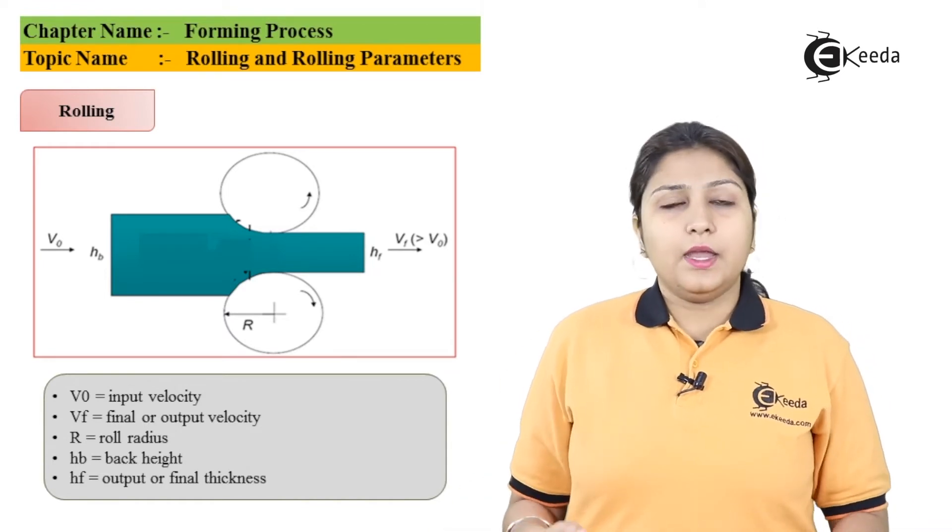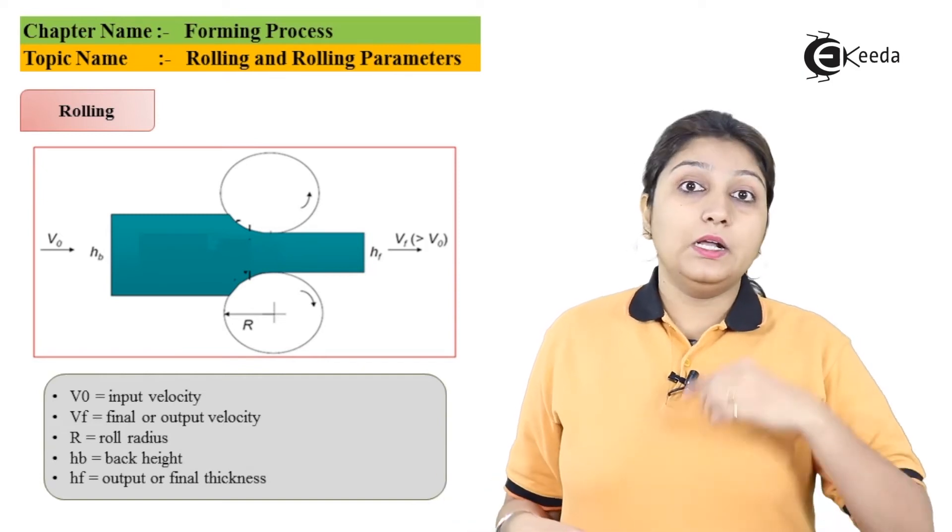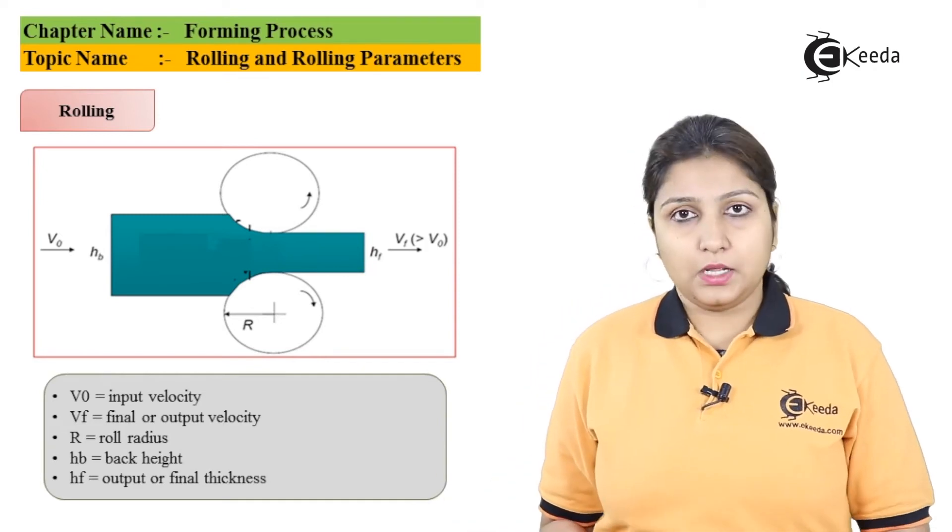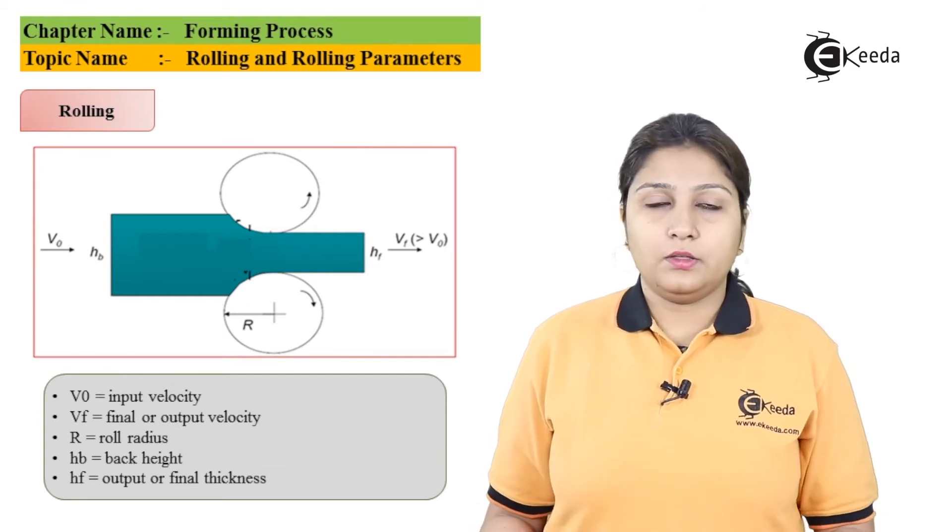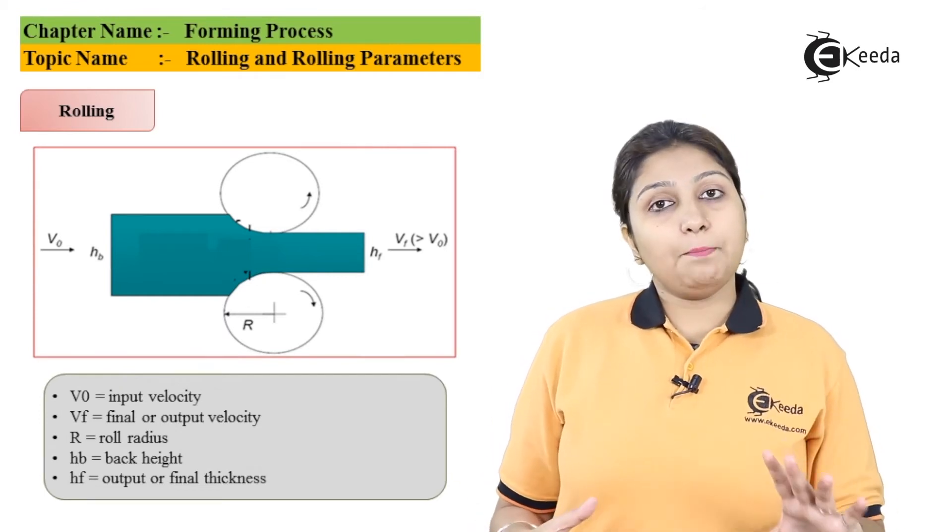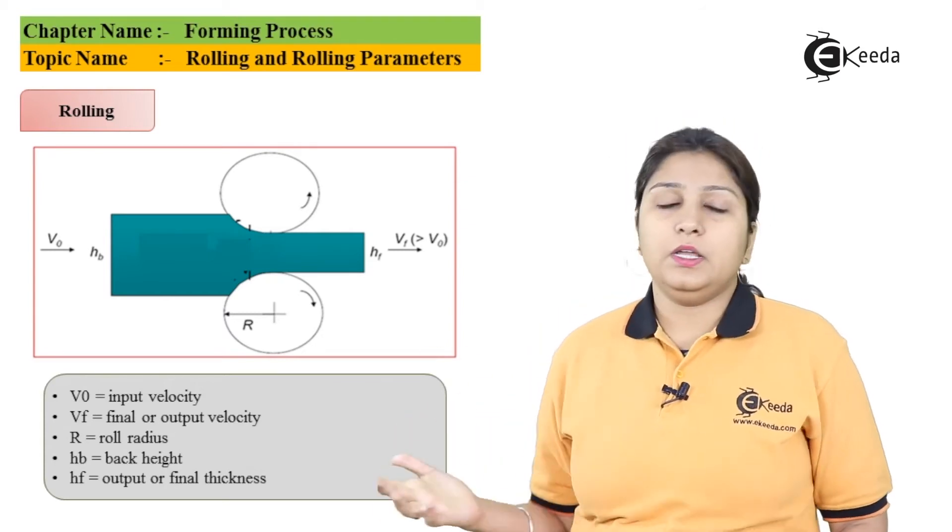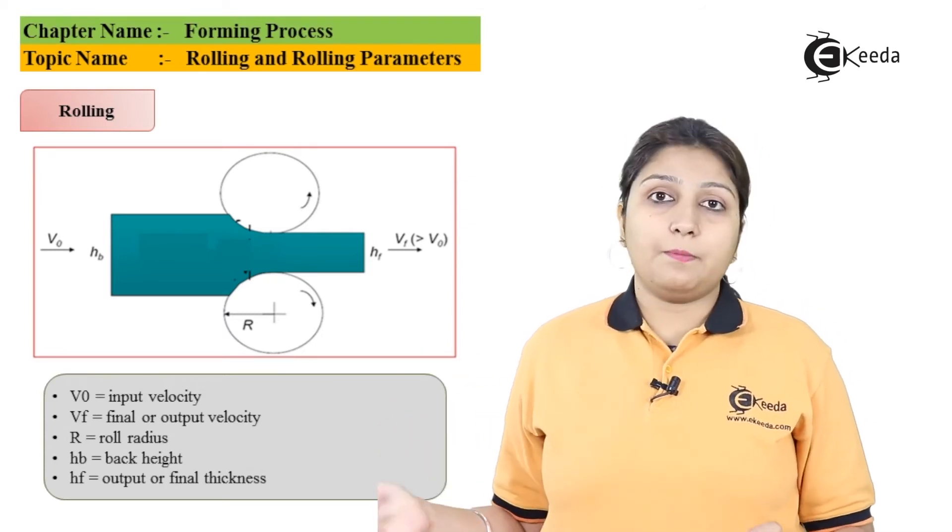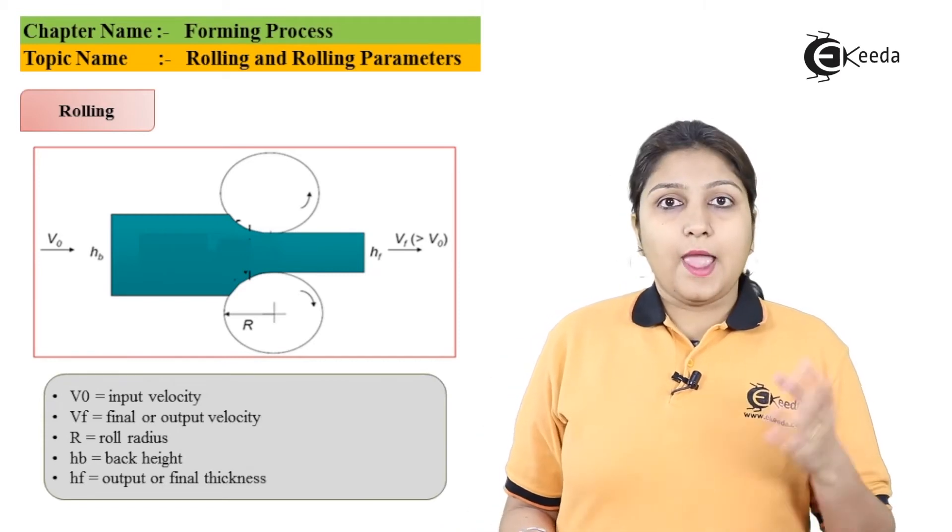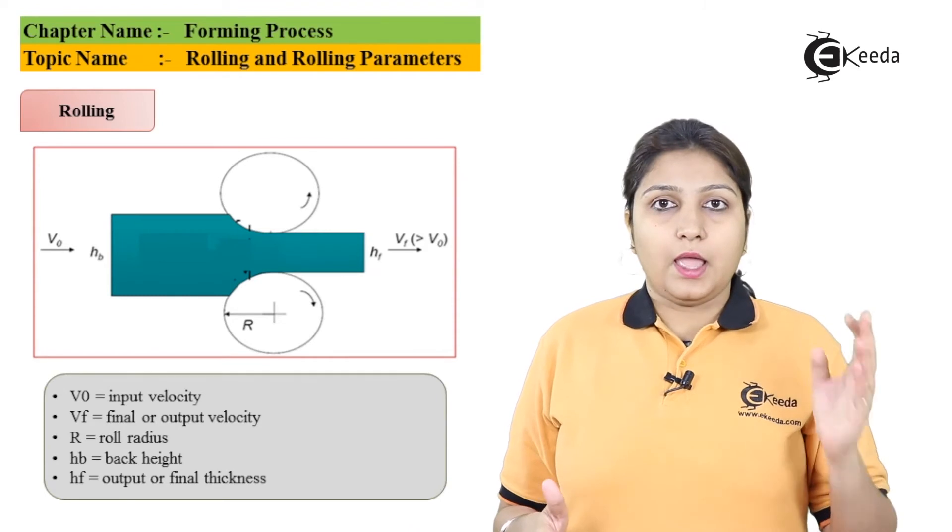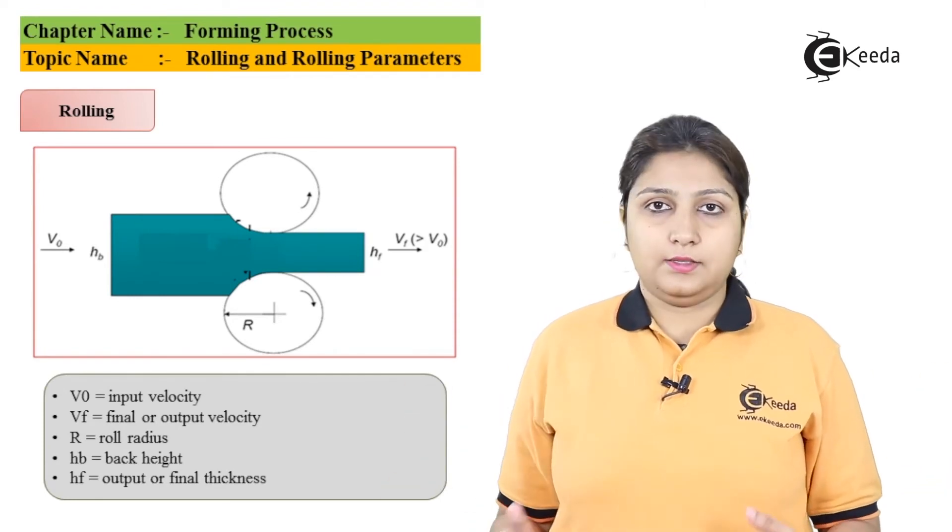Now how it is done? It can be done through cold rolling as well as hot rolling process but the grain structure inside the material bends and it gets crushed and it gets joined. So in this way, thicker part can be rolled to form thinner parts. So the nomenclatures we can see in this diagram is your input velocity, roll radius and your height which is given, height which is more and less. At the entrance is more, at the end is less.